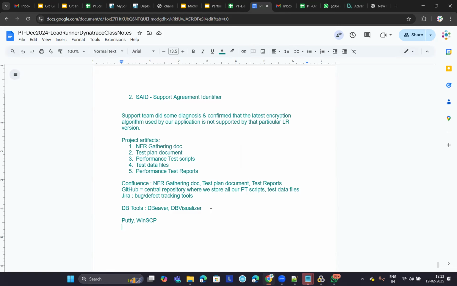So you need to mention all these tools in your CV. Then only they will believe that you are having genuine experience. If you just keep LoadRunner or JMeter, that won't be enough. They will suspect, even though you are having genuine experience, if you don't mention these tools. Particularly if you are from Telugu states, they will suspect. So you know the reason why, right?